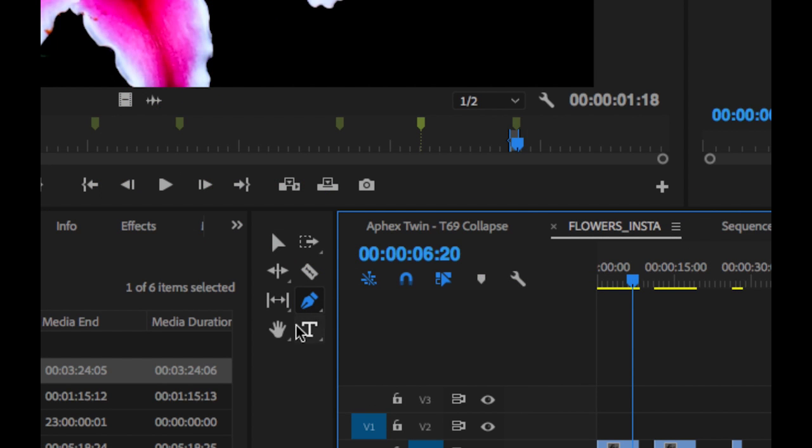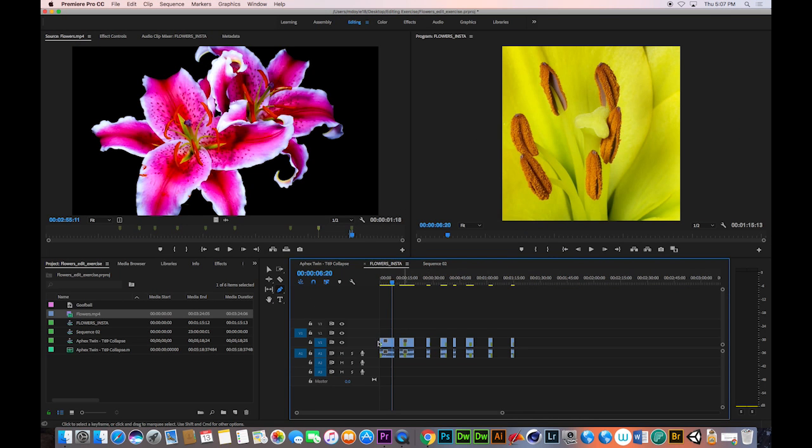and this tool palette is really for use in the sequence. You'll probably recognize this same kind of icon thing that happens with Photoshop, for example, right? The paint bucket, the little text button, and that's all going to be part of the way you interact with the sequence. It's not part of how you interact with your files as they exist over here. So I'm going to get rid of my other sequences that I had open and just focus on my flowers.insta sequence. And you'll see I have a couple different options.